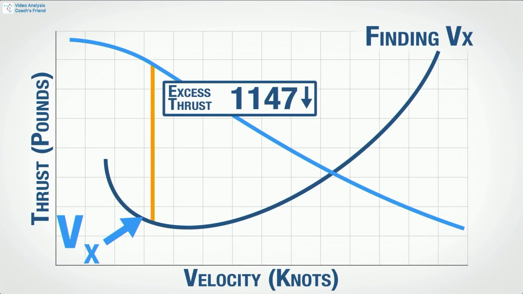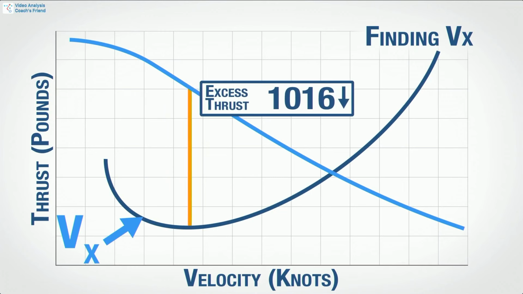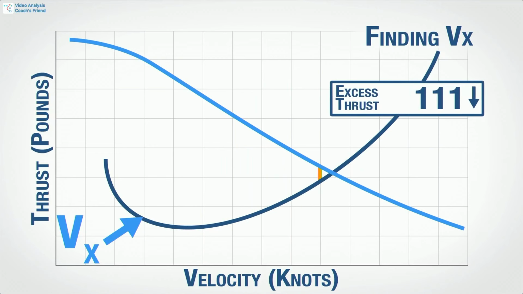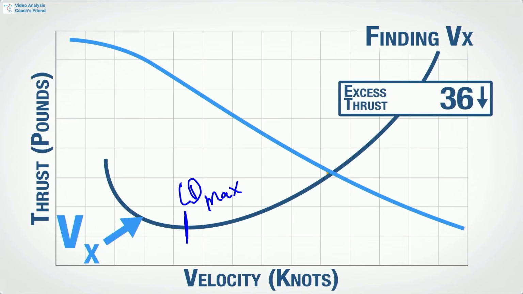If we move the aircraft faster, you'll notice that excess thrust just continues to decrease until we reach a speed where there is zero excess thrust, and at this point in time, we can't climb at all. So the other interesting thing about this is you'll notice L/D max is faster than Vx. So in a propeller-driven airplane, your Vx, or best angle of climb speed, is slower than L/D max. And L/D max is pretty slow. It's generally right about your best glide speed, depending on configuration.